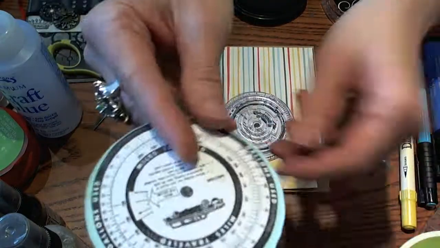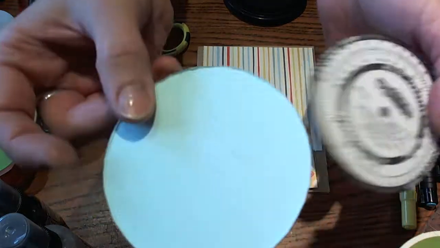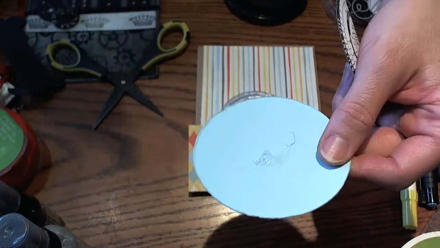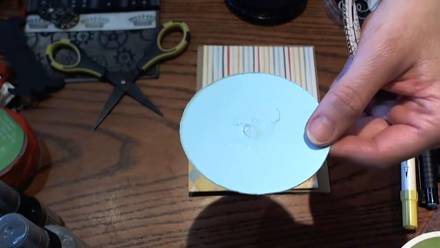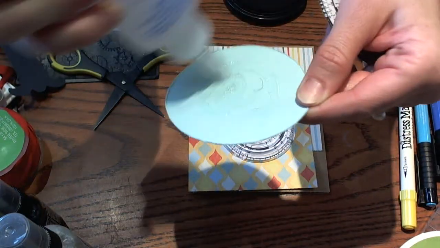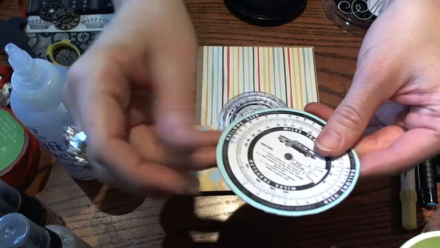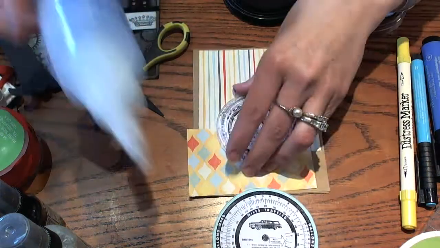And then for our second piece, we're going to attach it to a piece of circle card stock that I punched using one of my punches. This ended up being about a two and a half inch circle. I'm just going to glue this right down to my turquoise base.